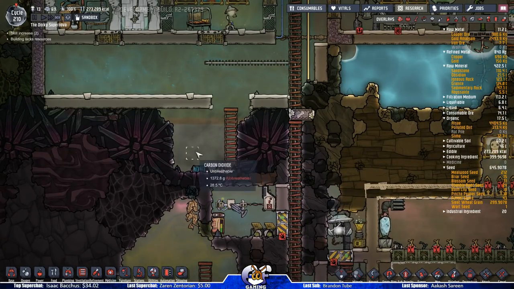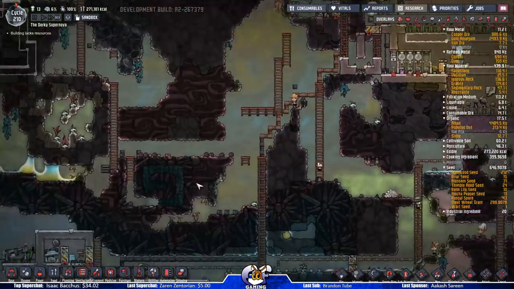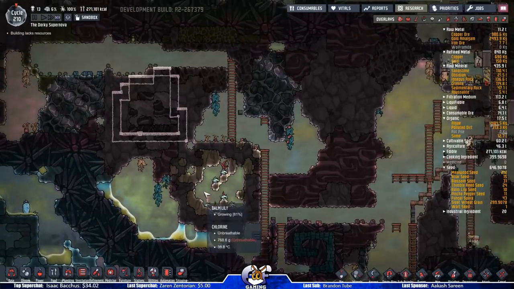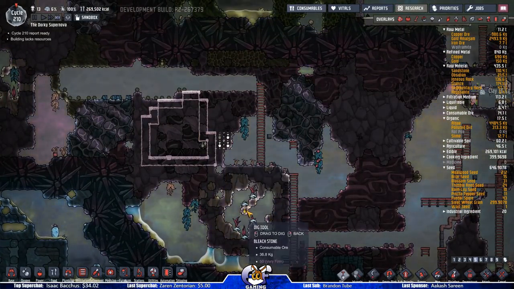How do I want to deal with that? I could put a gas pump down here, set to pump the CO2 out, and vent it somewhere else to be cleaned up. Ooh, what? We didn't find out what this was either.